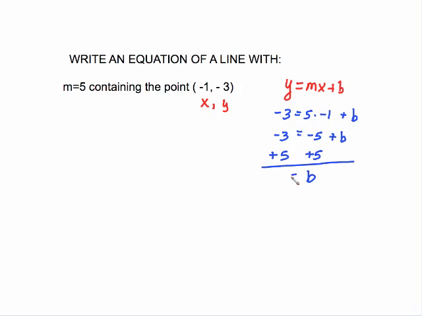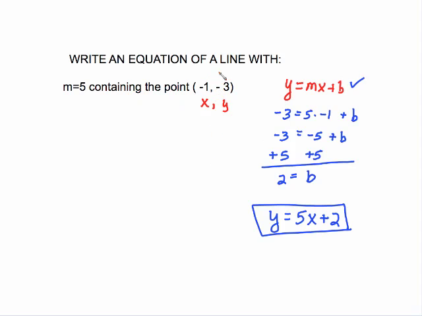You are not finished. Yes, we found out that the y-intercept is 2, but remember, you were asked to write the whole equation, so you've got to go back to this and write y equals m, which was 5, times x, plus the b value of 2 that we just found. When you write your equation, the y and the x that you used up here as numbers revert back to y and x. Don't use numbers there anymore, because this is the equation that works for all points. I just happen to give you one particular point.